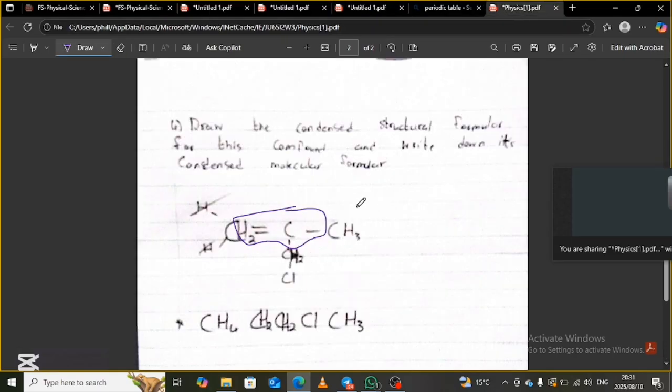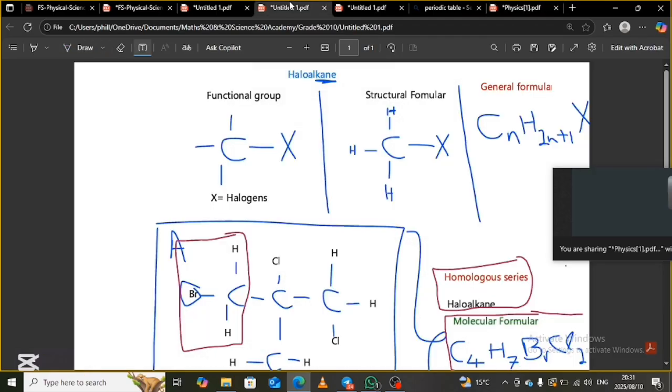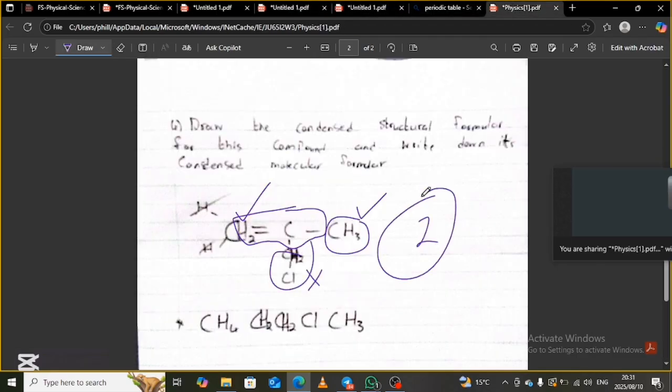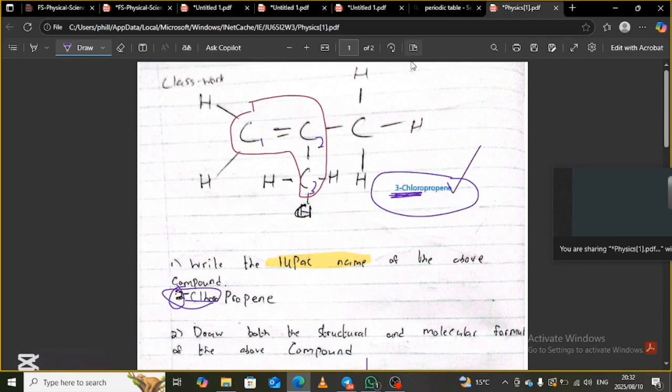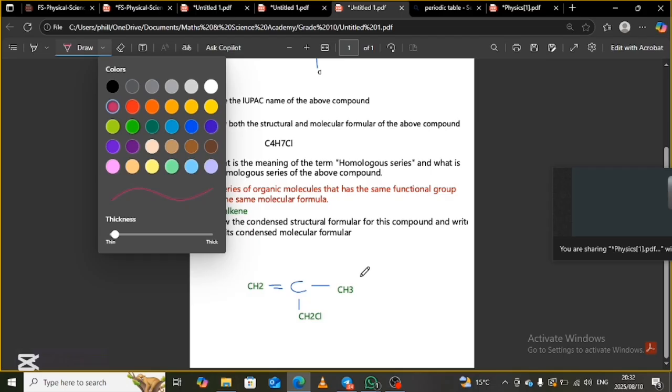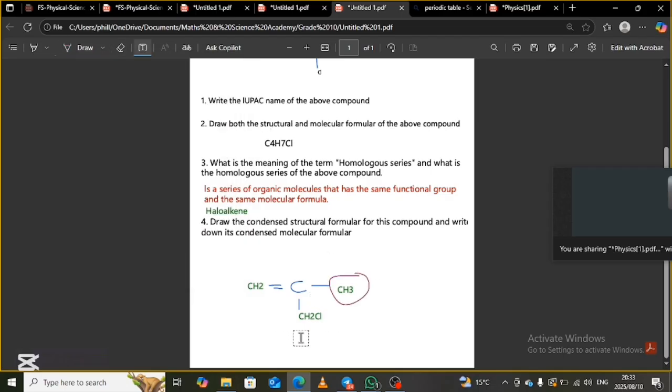Now let's check the student solution. The CH3 on the right hand side is actually correct, and the one on the left hand side is also correct, but the one below is wrong, so the whole structure is wrong. Now we have to write down the condensed structure. Since we know that CH3 is our branch, as circled in purple, we can put it inside the brackets as open bracket CH3. And then on the left hand side of the bracket, we already see that we're having CH2. And then on the right hand side of the bracket, we'll be having CH2Cl.